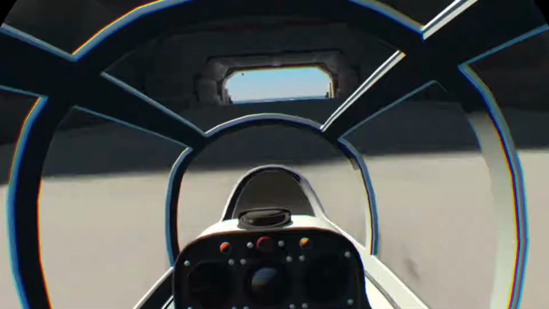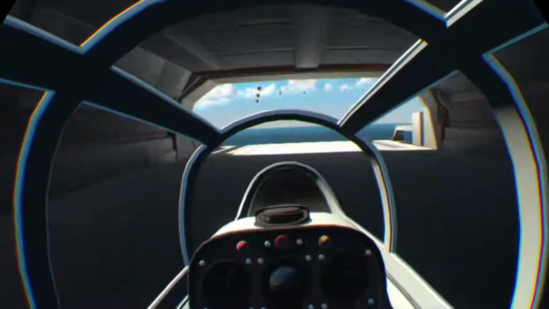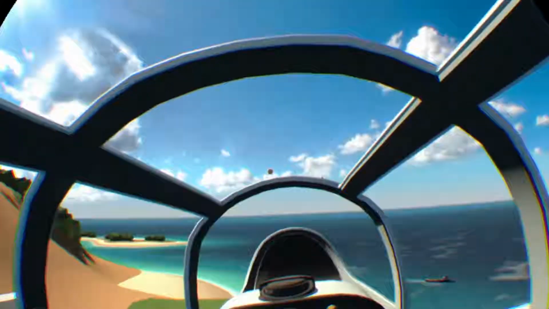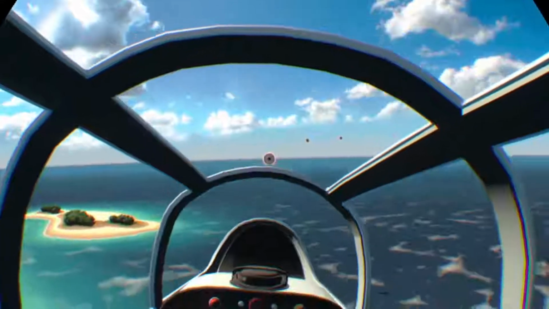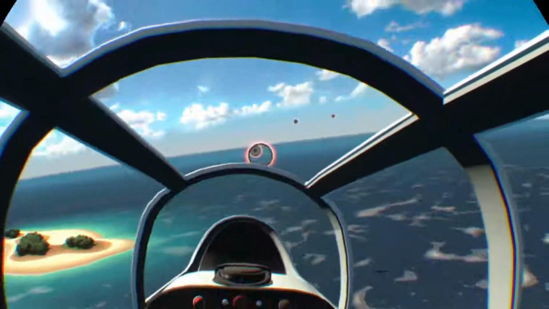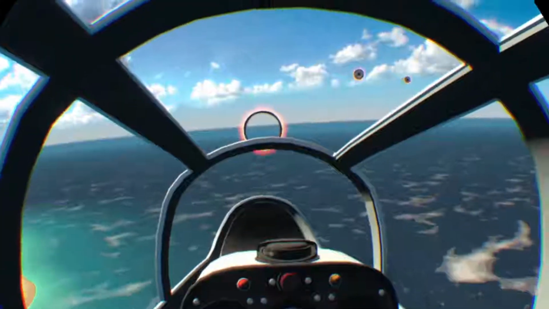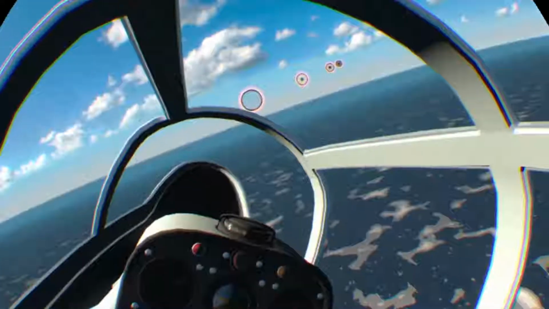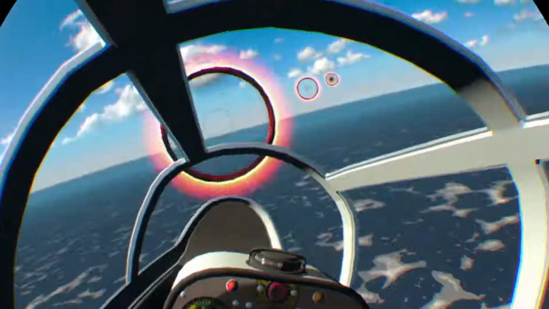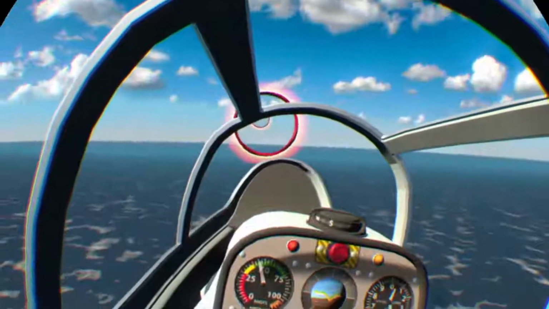Glider 397, you are cleared for takeoff. I think we climbed a little bit too much there. Difficult to see what's in front of you when... Oh. And... Yeah, much better.